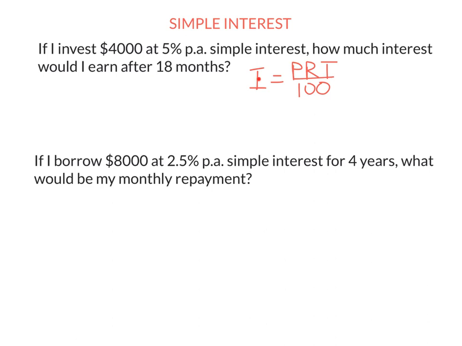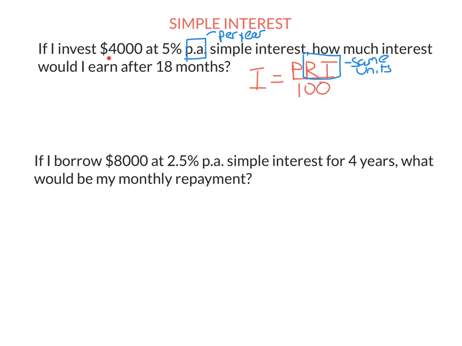So interest, I just said what it was, extra money you've earned or owed when you're dealing with a bank. Principal, P, is what you start with, R is the interest rate, and T is the time. So R and T need to be in the same unit. So the interest rate is usually given as per annum. We say PA to mean that. That actually means per year. So if the interest rate is per year, then T needs to be in the same units. It needs to be in years.